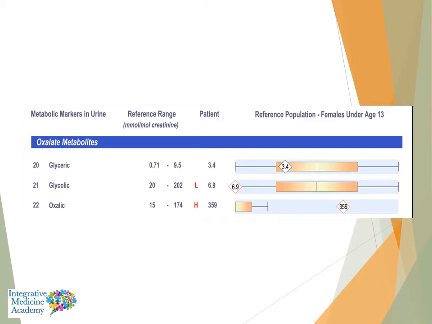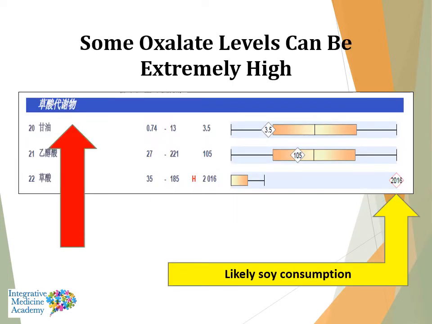And the organic acid test allows us to evaluate for high oxalic acid. It gives us a couple markers of genetic imbalances as well. In many cases, food is the major contributing factor to high oxalates. That's what was happening in this particular case, was suspected high consumption of soy, which is very high in oxalates, causing the oxalic levels to be extremely high.